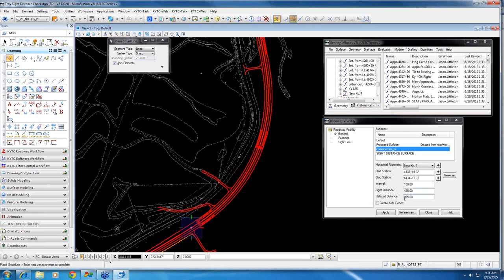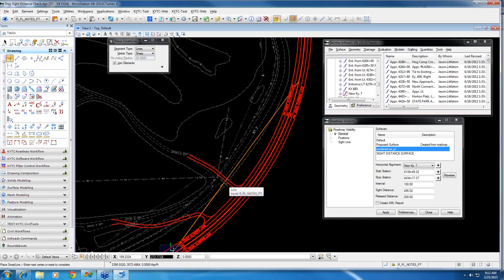Now, what the relaxed sight distance does: let's say that's 495 feet, and I was to make the relaxed distance 200 feet. It's not going to make a chord 200 feet like that and check both of them. What it's going to do is check 200 feet along this 495 foot long chord and see if you can see that distance. So in my mind, the relaxed sight distance is a little bit useless.